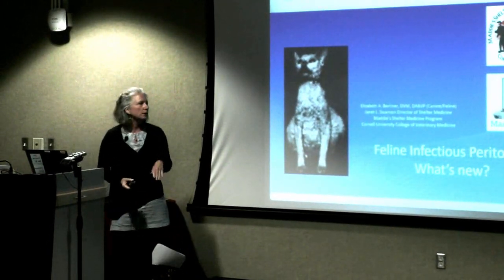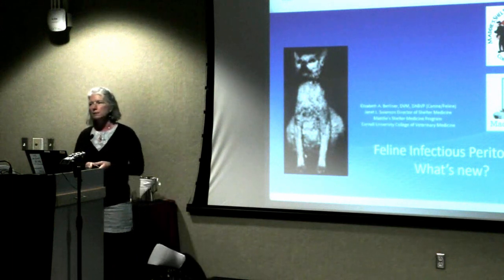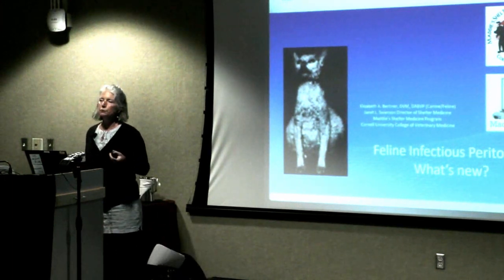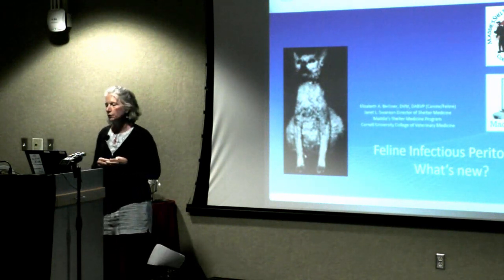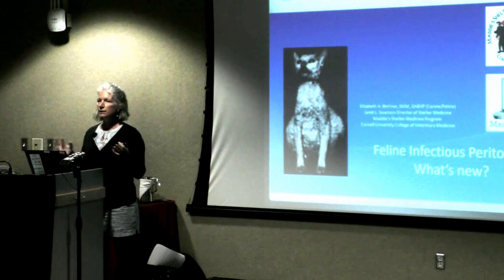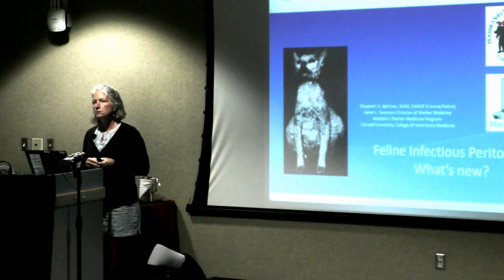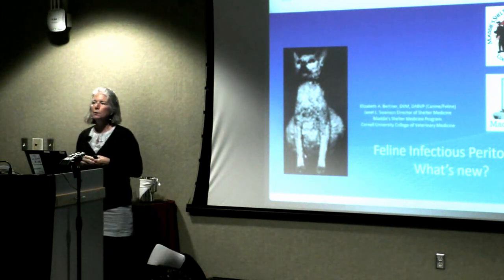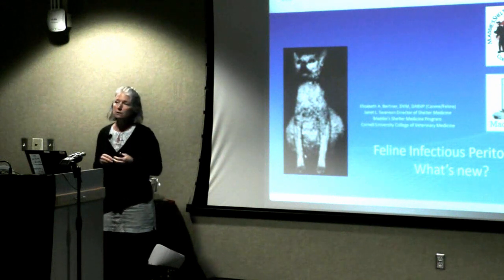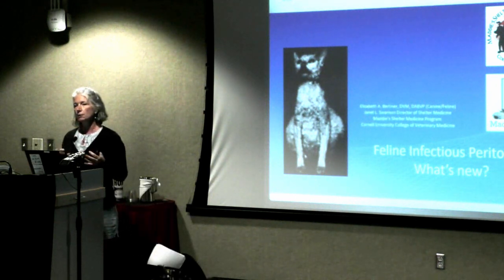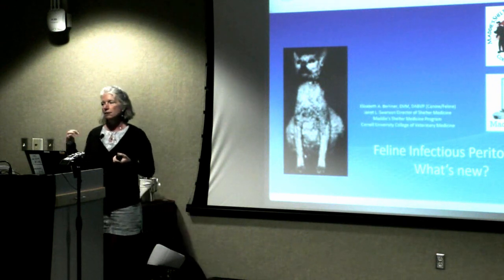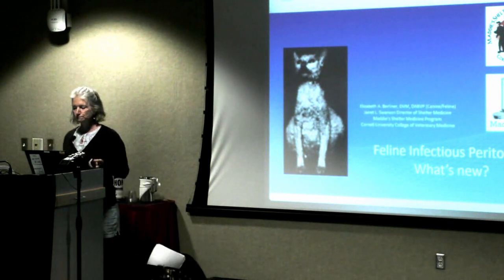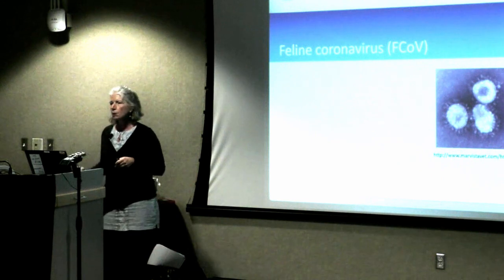But FIP and corona in shelters is a particular problem because we actually have one of the highest risk populations. Whether it's in a traditional brick and mortar shelter, a foster system, or a rescue-based system, honestly, this happens where we live. And so there are many things that we need to do in terms of our management and strategic planning around these populations to really try and both prevent the disease and then control it when we see it. So let's make sure we're all on the same page.